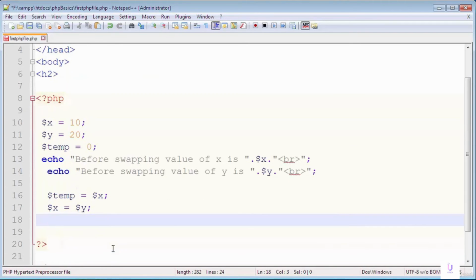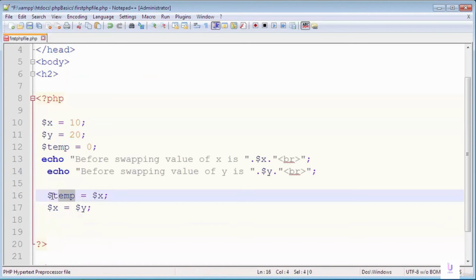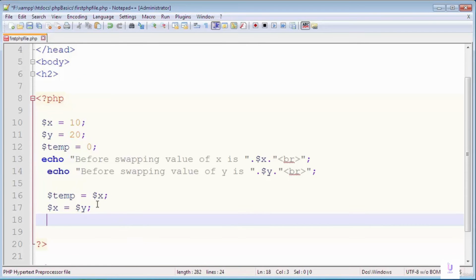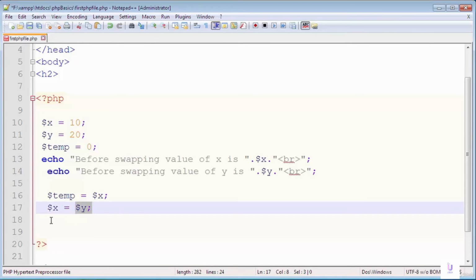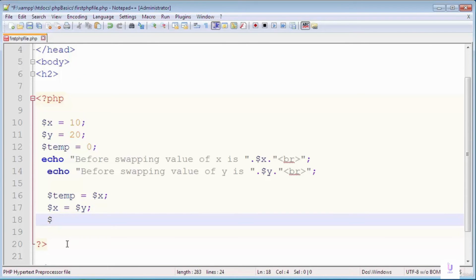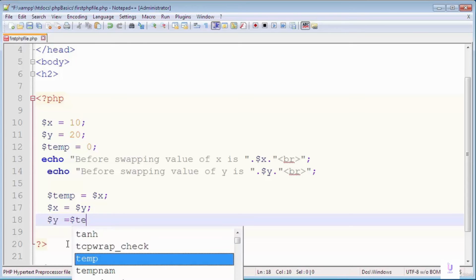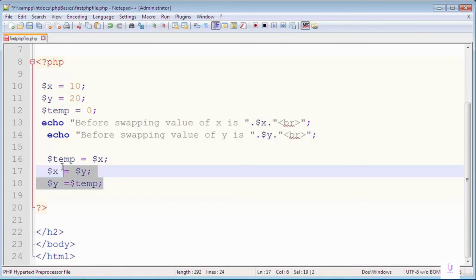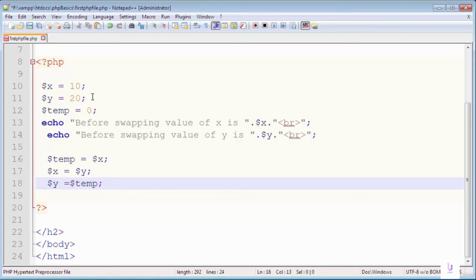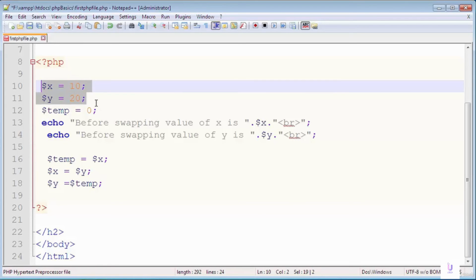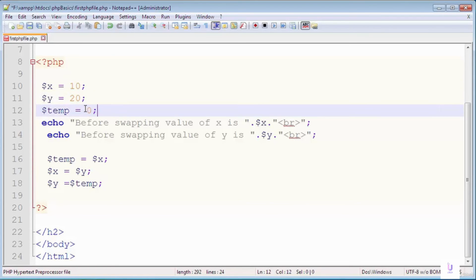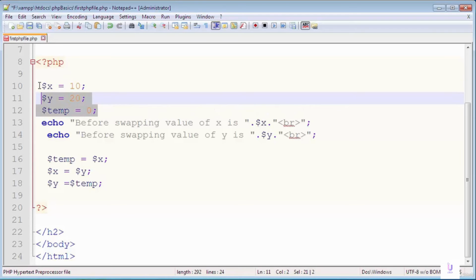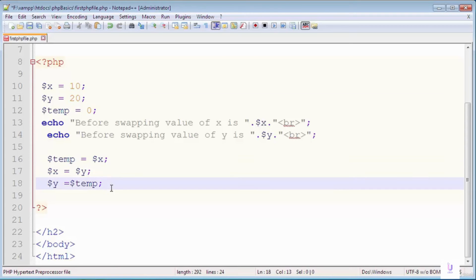Then the value that is stored in the temporary variable will be assigned to the y variable, that is, y equals temp. Now by using this method we can swap the values of these two variables x and y. If we don't use a temp variable, we cannot swap the values of these two variables. So a third variable is required for swapping. Now this is the code for swapping variables.